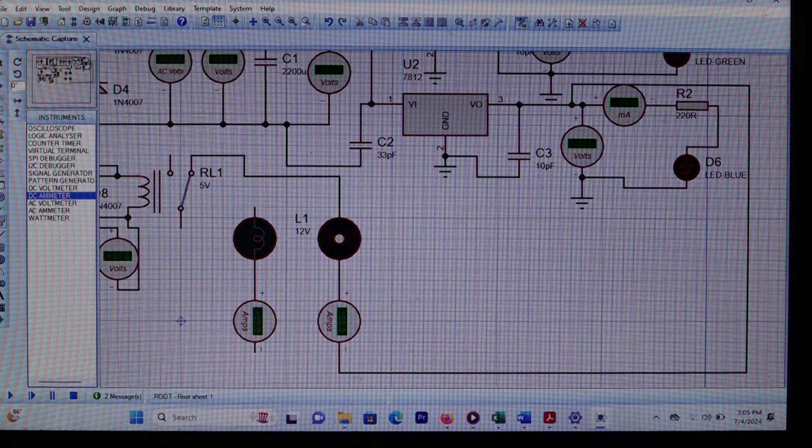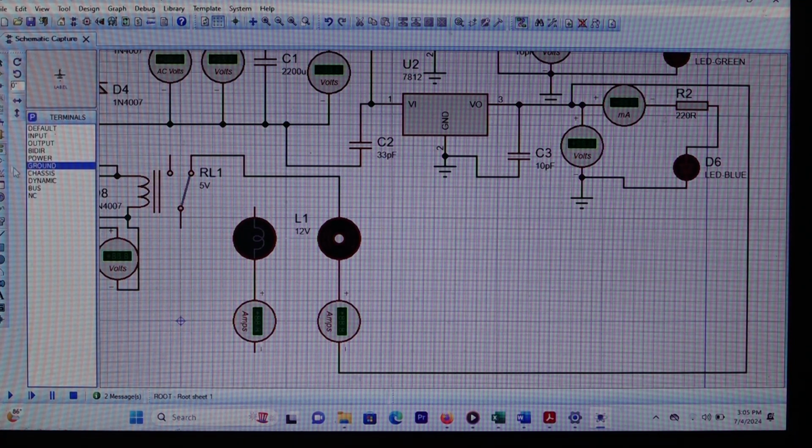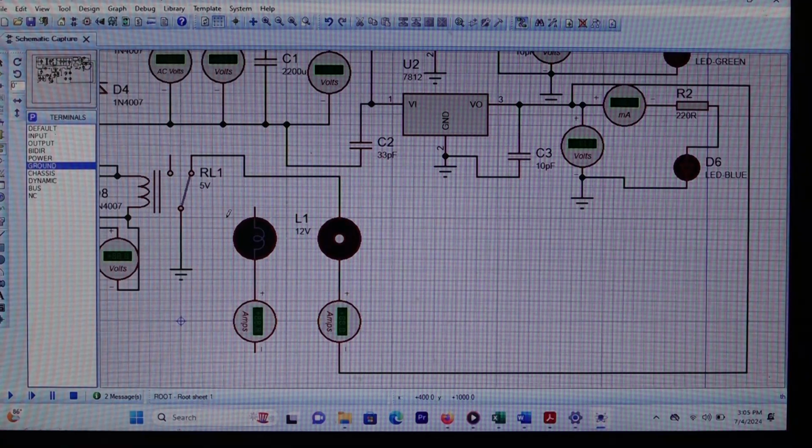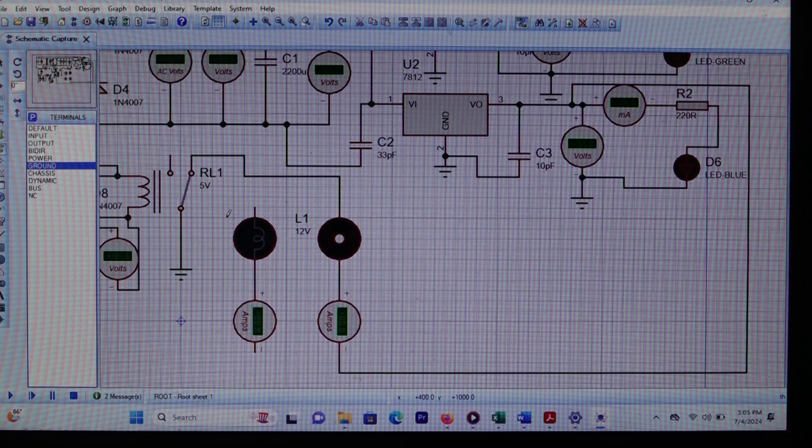So let us take a ground terminal and connect it with the common of the relay switch. So this is our ground terminal. Remember that any load connected to the normally closed always operates without trigger voltage. That's what we discussed in theory.